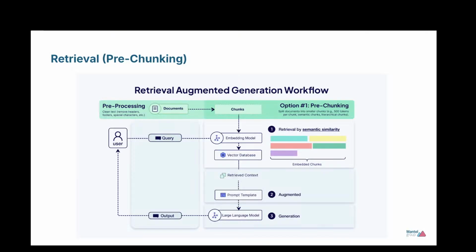Okay, so let's look at the retrieval part. There is a thing called pre-chunking and post-chunking. It all depends on what your requirement is and what you want to go for. It's the same as when you want to choose a cloud: you go through the whole phase of discovery with the requirements and then you choose a cloud.